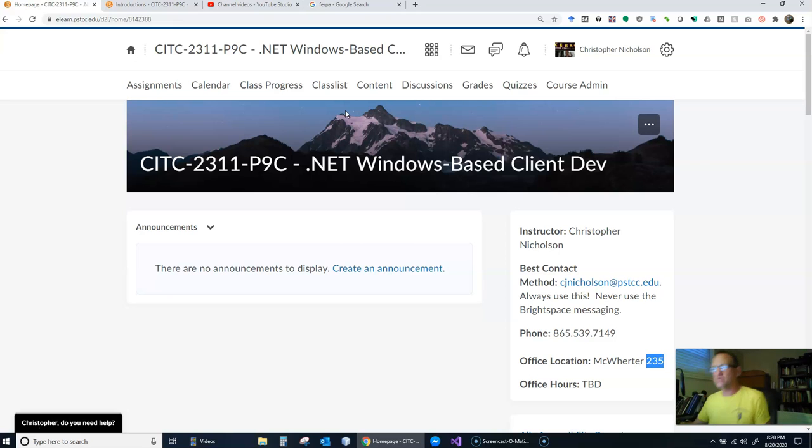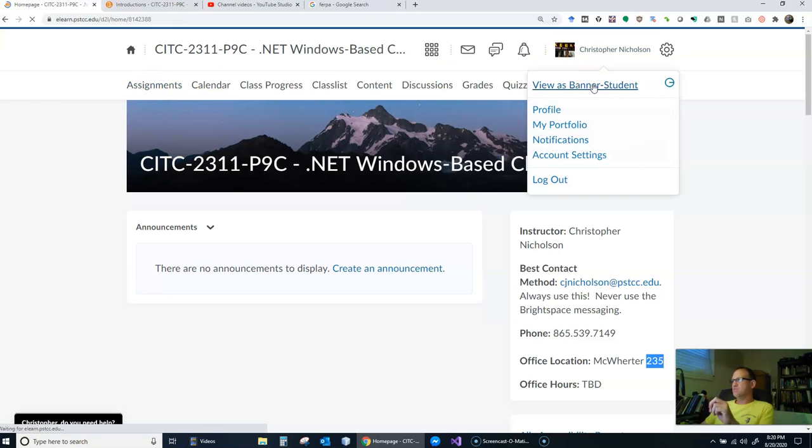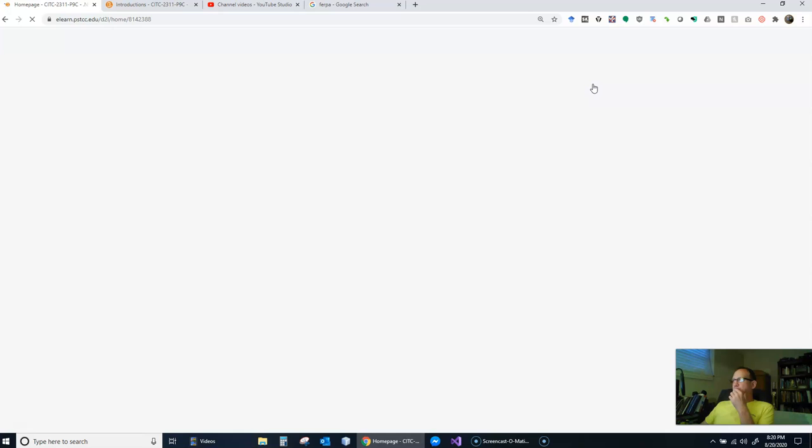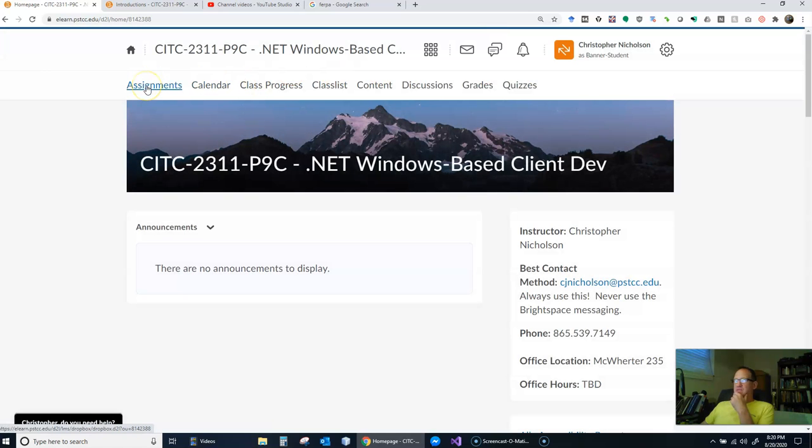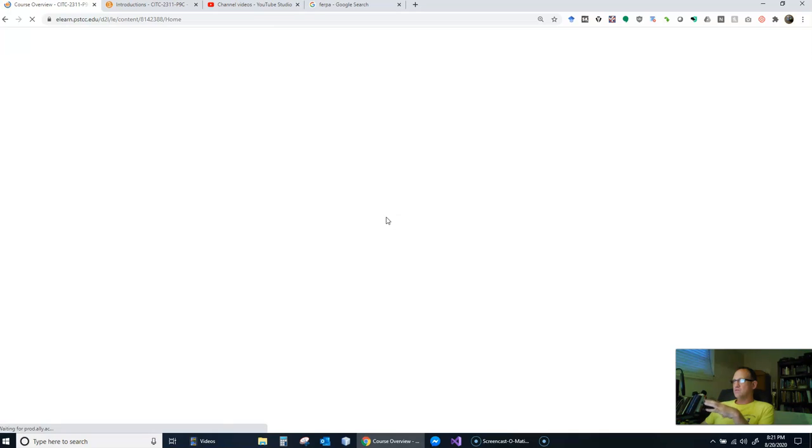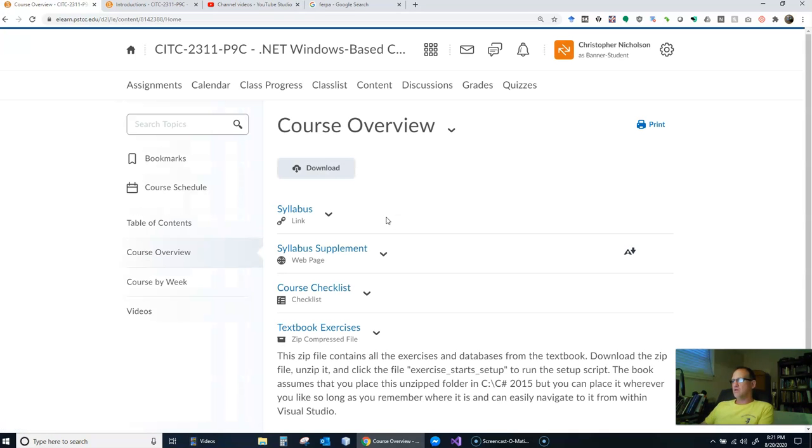Let's check that. Everything you're going to need to know to get around this course will be under content. Obviously, the way this is set up, the assignments can be accessed here. I can actually change to your view as a student. You can get at the assignments, like the labs programs you do and the quizzes you take here. But alternatively, you could just go to content and everything should be linked there as well. So think of that as your central starting point.